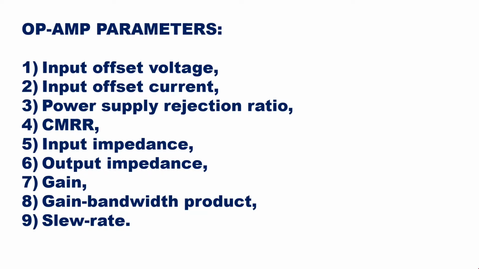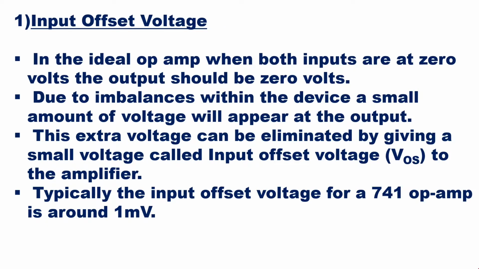Okay. So let's first start with the input offset voltage. For this, the background of OPAMP should be clear to us. Now, the main background of OPAMP was that if you are having an OPAMP and the two inputs of OPAMP, the output will be a differential gain. Output will be differential gain.